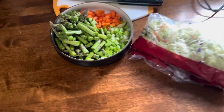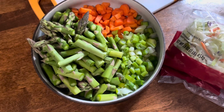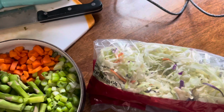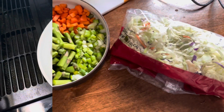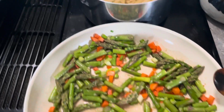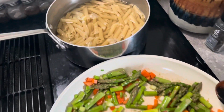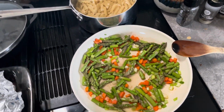I wish it was this easy, but not really, because I actually enjoy cutting veggies. I'm going to water saute them, and you will see that I split things up here. I'm not going to add the cabbage until the end when I do the halushki. So this will be good to go. I'm going to add in the rinsed lentils. I have the pasta cooking back there, and then I will show you how I separate everything.